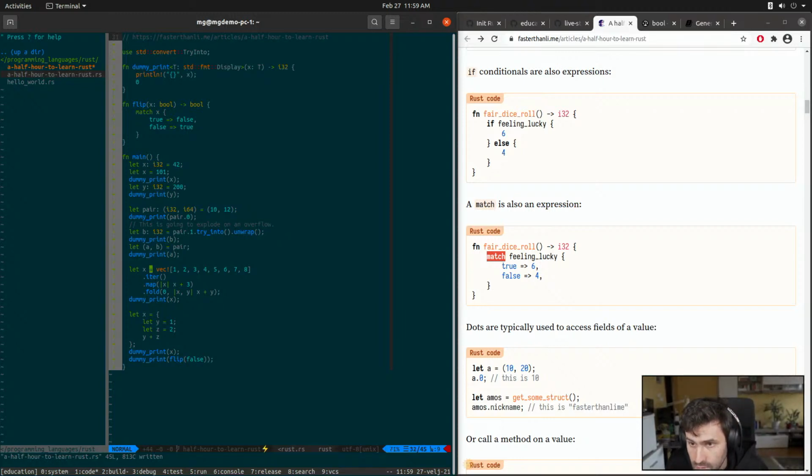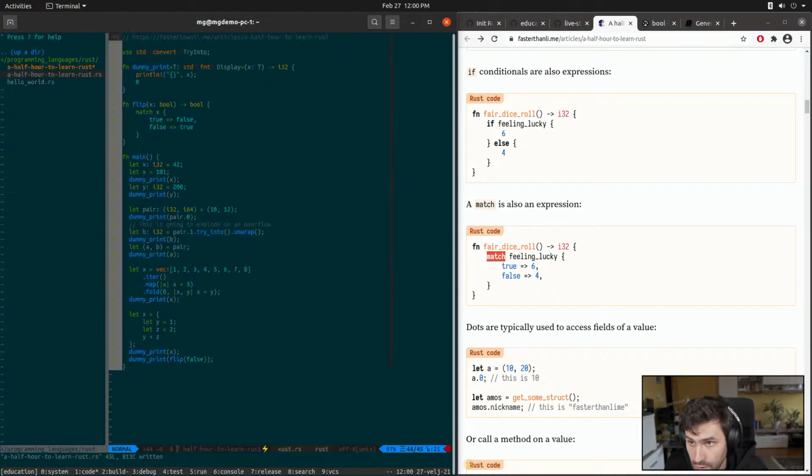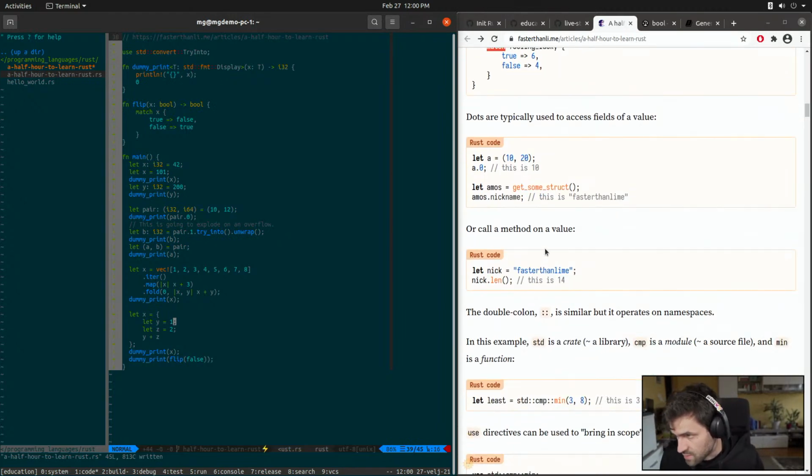To make a long story short, we have a flip function that works, since we are sending false into the flip function, and then we print that and we got true. Plus we have a generic dummy print function, which is a great success. Okay, again, rollback. We did a bit more than expected here, so that's okay. But yeah, let's go back on track.